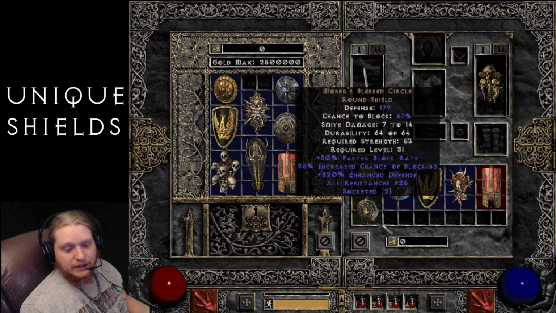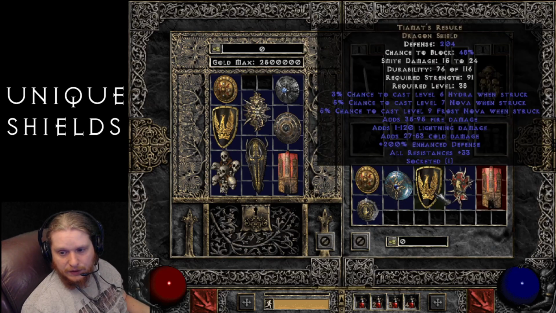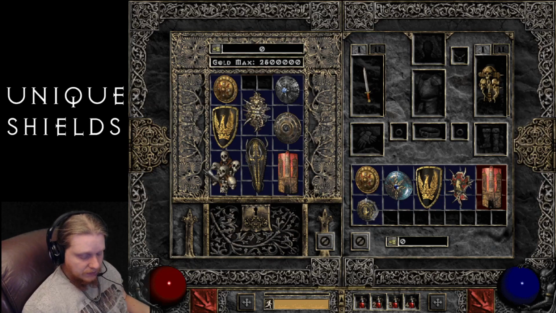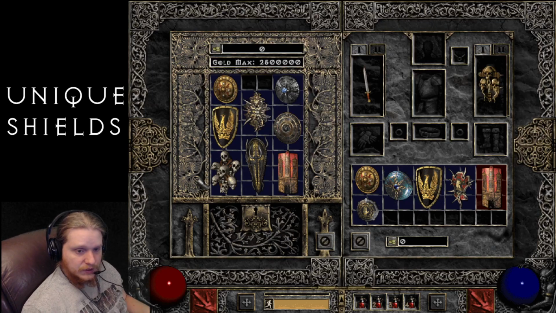If you add all that up, that's, let's see. Let's just do the max just for right now. So 95 plus 120 plus 53, and of course that's cold damage too, which is going to give you a cold effect.